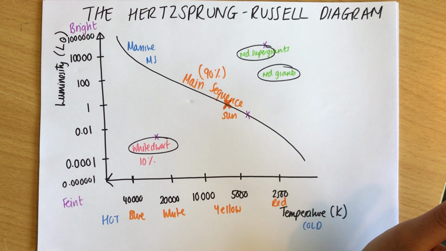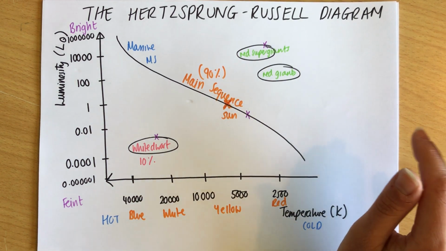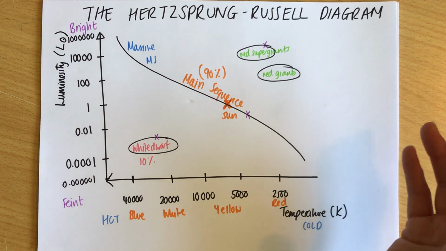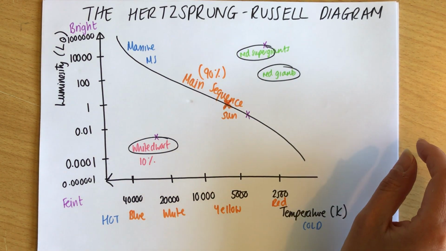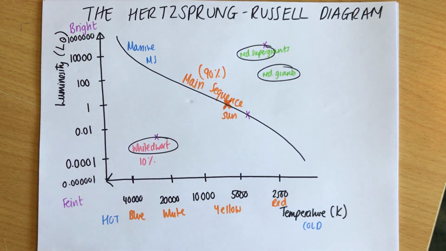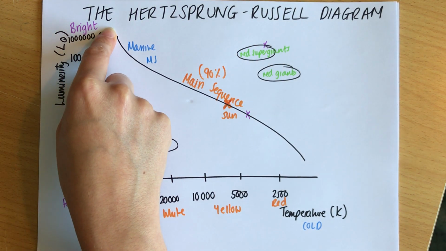There's some talk about them being made in neutron stars, which I haven't read up on enough, but supernovas are so hot that they can force iron to fuse to join to make other elements such as uranium, gold, silver, anything like that has to be made in a supernova. So you've got a super, super bright, super, super hot explosion, so we need to have the highest temperature, the highest brightness. A supernova would be up here.